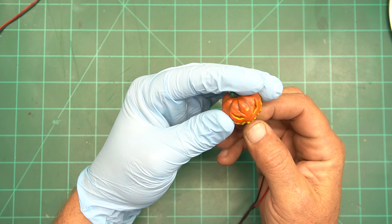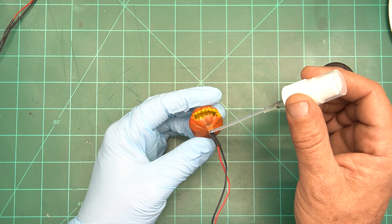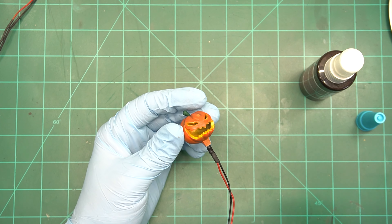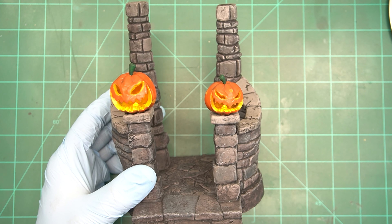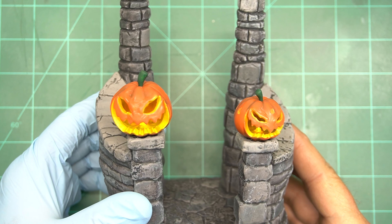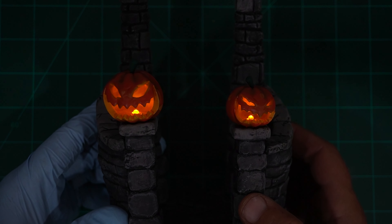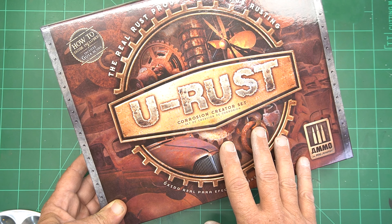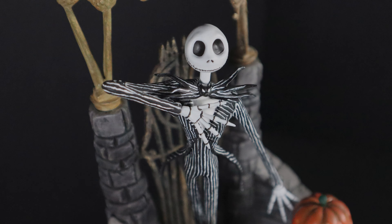Now it's time to work on the pumpkins — the only colorful thing in this diorama. I'm going to use Scale 75 number 42 Boreal Green and do all the stripes around the pumpkin to darken them in before putting the orange over. I'm spraying into each stripe to darken them so we get a shadow when we put the orange over top. If I go a little heavy, that's because this is my new Evolution from Harder and Steenbeck and my trigger finger isn't used to it yet. Here are both pumpkins sprayed up and ready for their orange top coat. Using Ammo by MIG's orange, I go heavier between the stripes and lighter over the stripes so the green shows through, giving a shadow effect so the pumpkin isn't just one solid orange color.